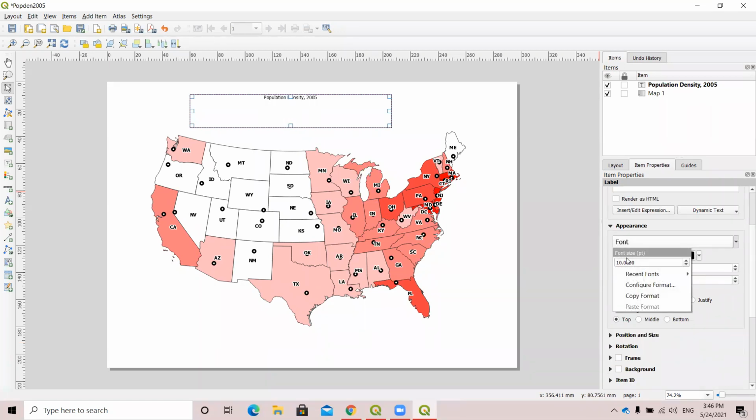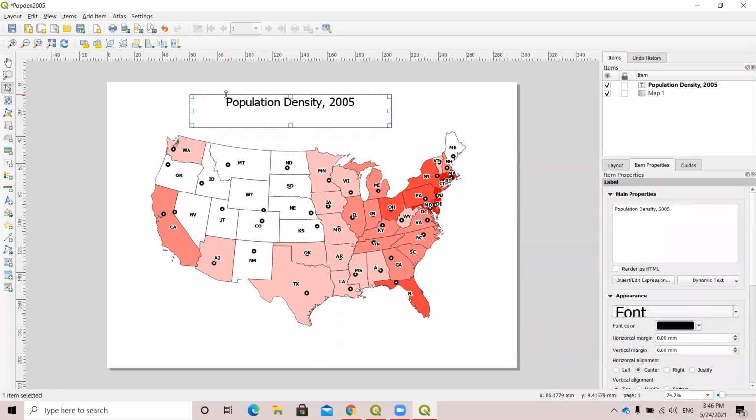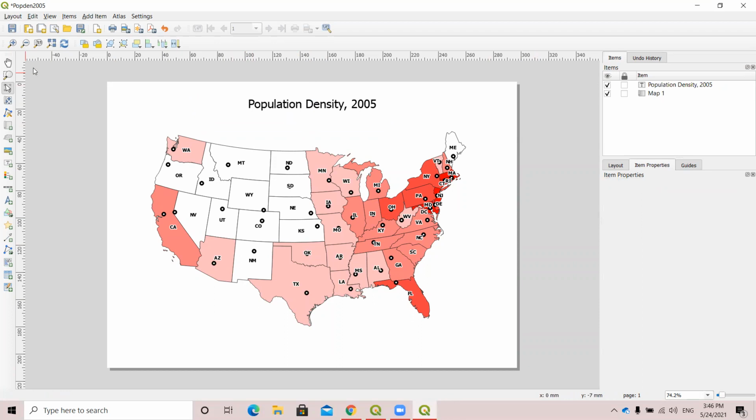Let me see. Yes, font size. So when you click on this, you can say, I think 20 or maybe 24. Yeah, that's good. So now I have my title and then I can move it. Let's say this is good.